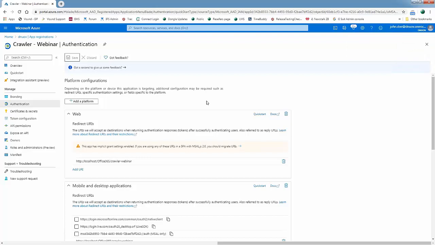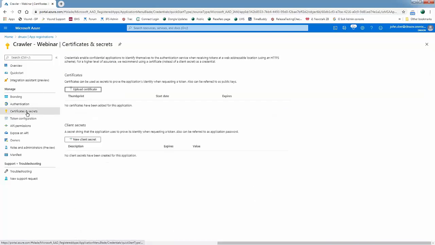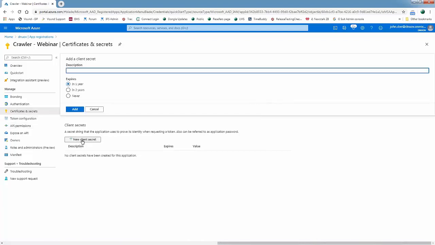Okay, so now we need to create a password. We go to certificates and secrets, and we go to new client secret. Again, in here, you can type anything you want. I'm going to put access to all data. If this is a temporary thing, one year is fine.